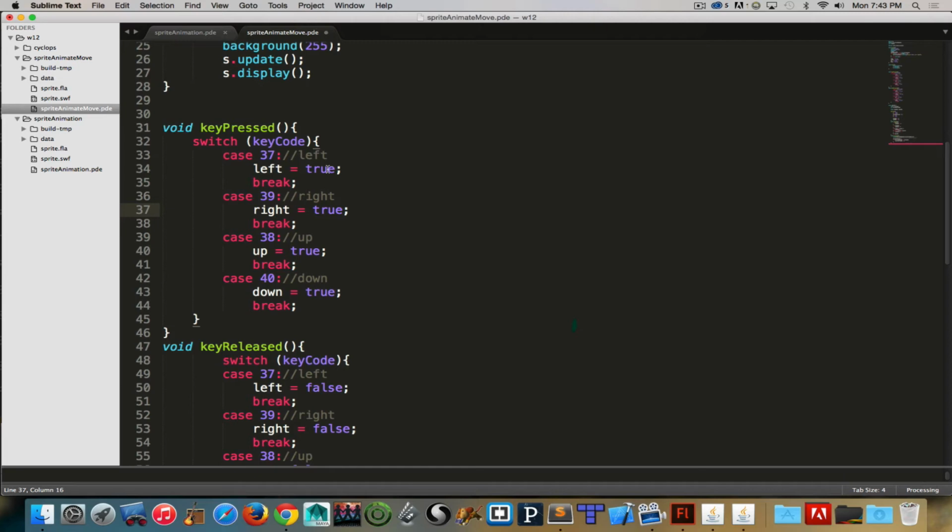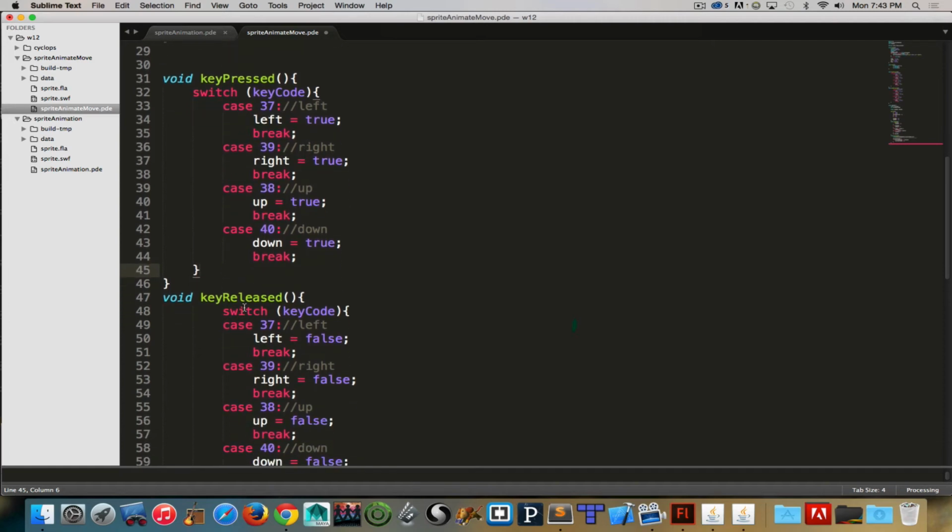A switch statement is a little bit cleaner way when we're doing something where it's just this kind of really cut and dry, this number or this number or this number or this number, because I don't have as many curly braces. I think it actually makes it a little bit easier to read. So I could rewrite all of this using an if statement, and I will put that in right after it. Don't add this to your code or anything. I'm just putting it in for example purposes.